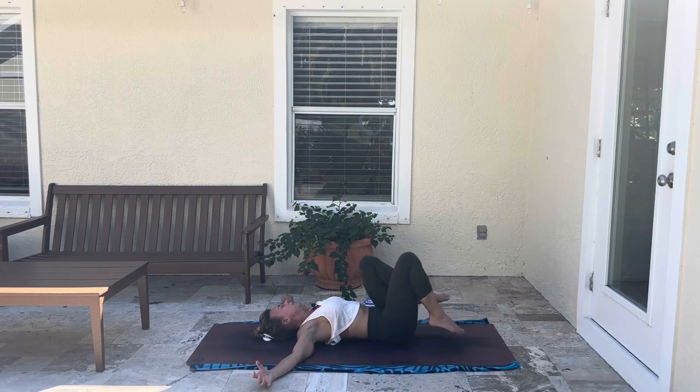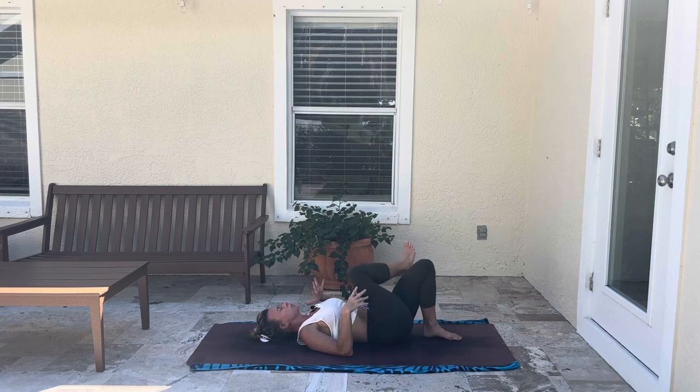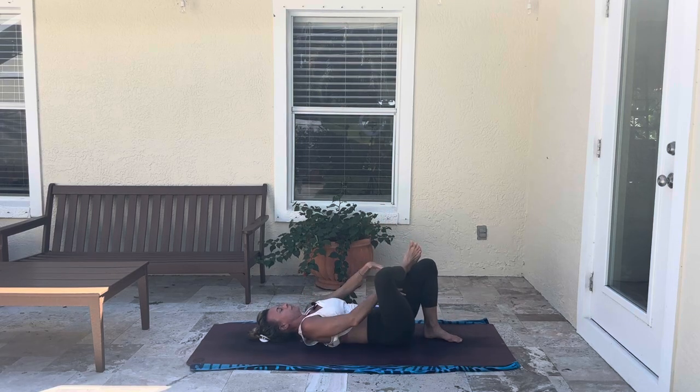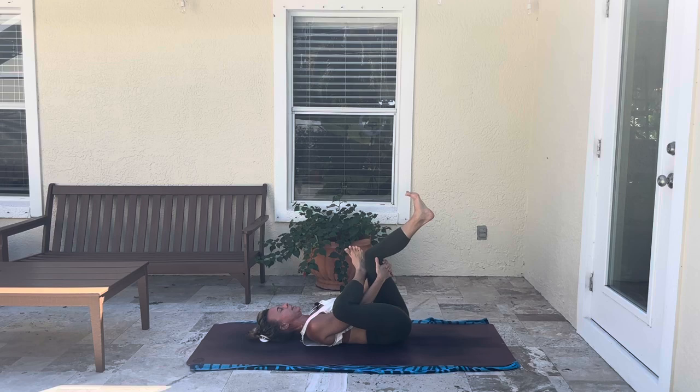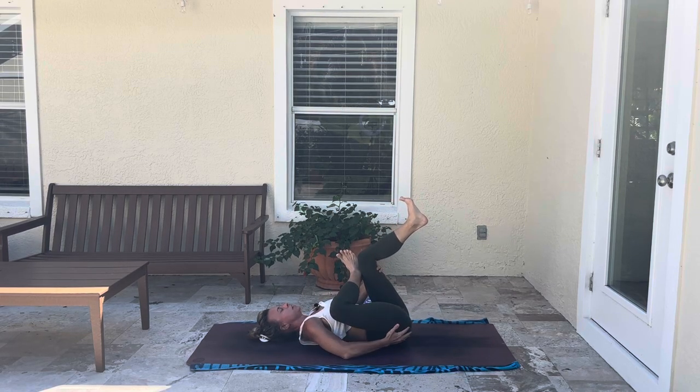And as you exhale, just take a little squeeze of the knees towards the chest. And we're going to come into figure 4. So crossing the right ankle over the left thigh, go ahead and hug that left leg in. Start to draw the legs more and more toward you until you're feeling a nice amount of feedback in this right outer hip.